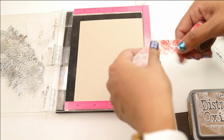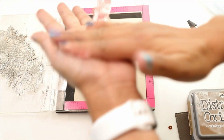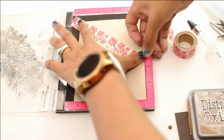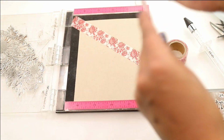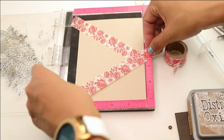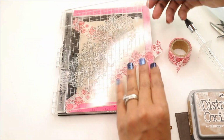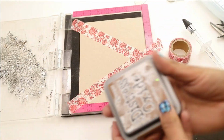Then I have the floral image from the Big Things Autumn, and I place that on my mini Misty as well, and using some washi tape, and this is just random washi tape from my craft stash, I'm going to create a triangle, a sideways triangle, and this is going to mask it. And then using the same washi tape, I'm going to place it all the way through the top and bottom of those corners. And as you can see, I kind of rub it on my hands because this washi tape was not made to mask.